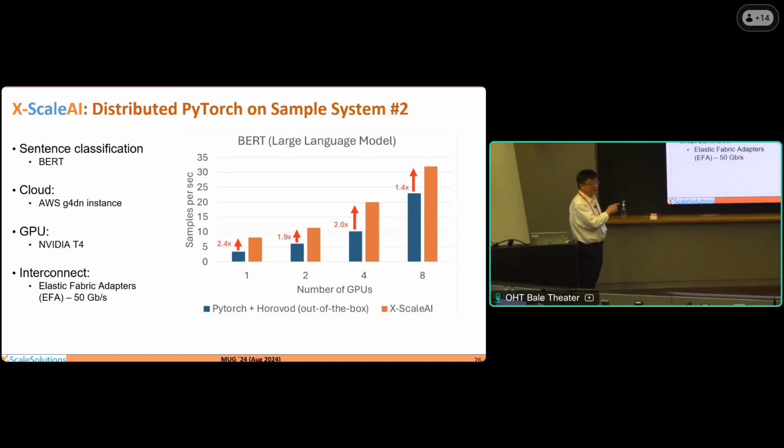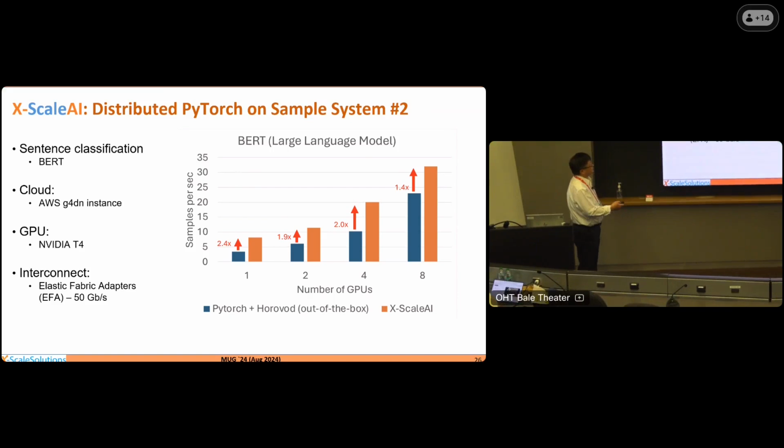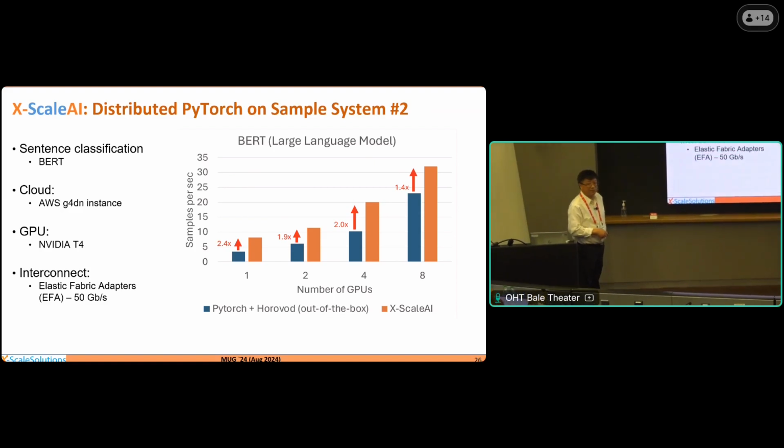This is one of the slower interconnects. As you can see here, we are also seeing a noticeable speedup. The minimum we show is 40% performance benefit.